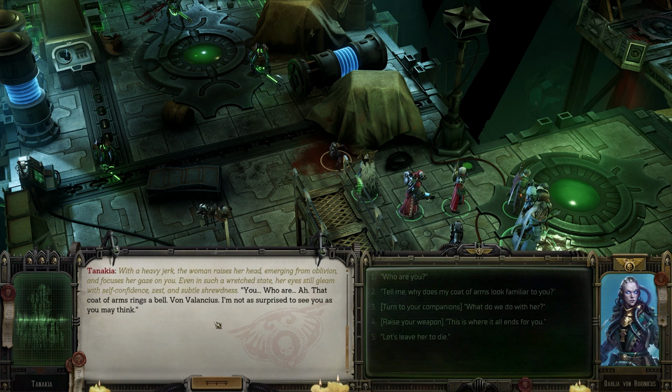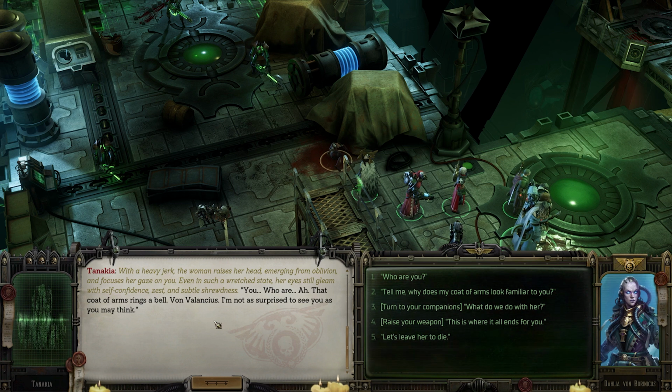Can you hear me? With a heavy jerk, the woman raises her head, emerging from oblivion, and focuses her gaze on you. Even in such a wretched state, her eyes still gleam with self-confidence, zest, and subtle shrewdness. You, who are... Coat of arms rings a bell, von Valancius. I'm not as surprised to see you as you may think. Who are you?